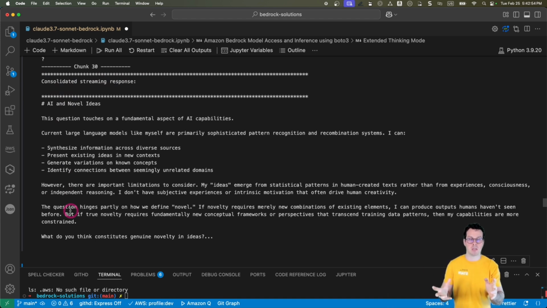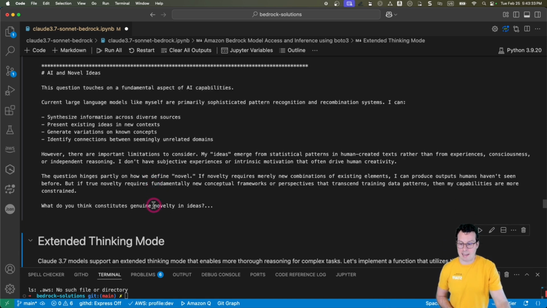So depending on what type of application you have, if you are working with end users interacting with the model, then you definitely want to stream the response back, or if they're using some sort of chatbot experience. On the other hand, if you are using this for some sort of backend process, you don't necessarily need to stream responses. You can just generate the entire response with the first method we discussed, and optimize the throughput by pushing everything at once. Okay, so this is the second approach to working with the models in Bedrock. And as we can see, we can use it to interact with 3.7 Sonnet as well.